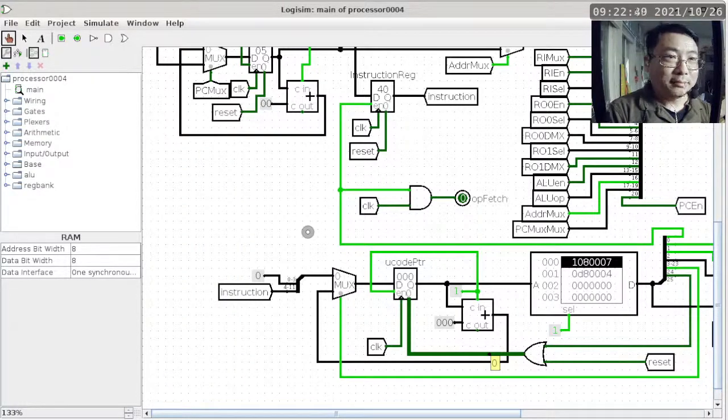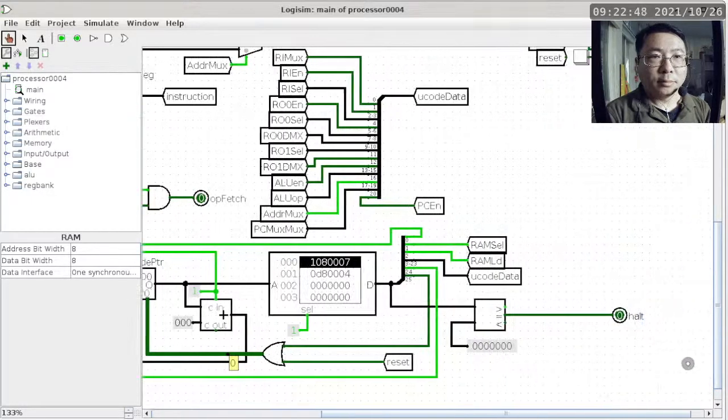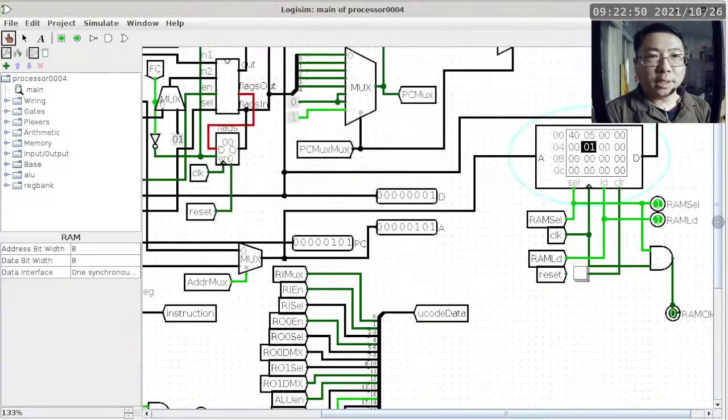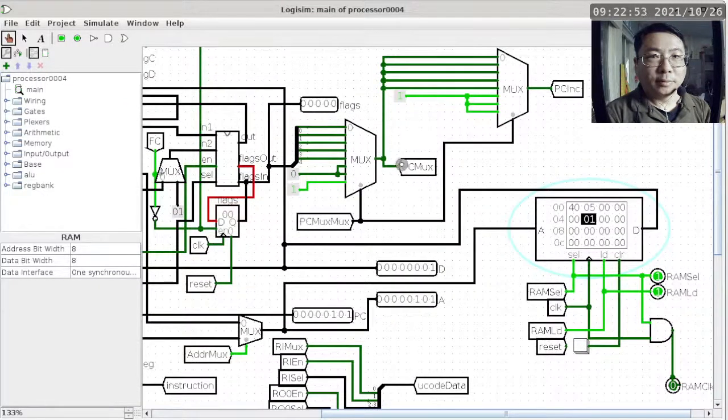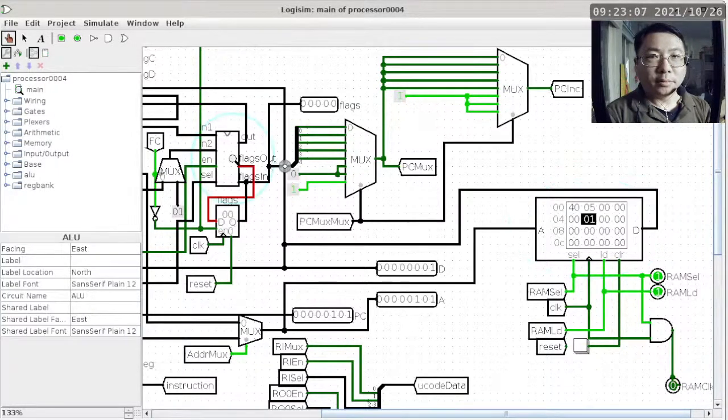Go ahead. Can you go back up to the upper right corner of the processor, the PC mux area? Yes. All right. So the first mux that's closest to the flags, the first 5 bits, they're only responsible for the flag bits, correct? Well, let's click on it and see how they're connected, right? So let's click on this wire. Oh, okay. It's hard to click on it because it is in a big mess of stuff. That's just one of them, and if I can click, oh, there we go.